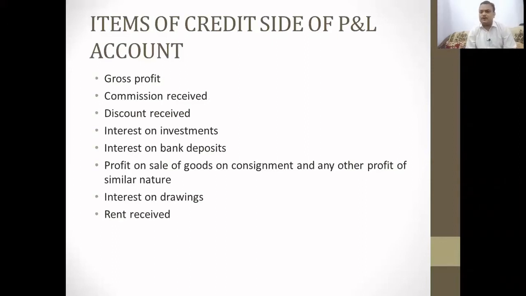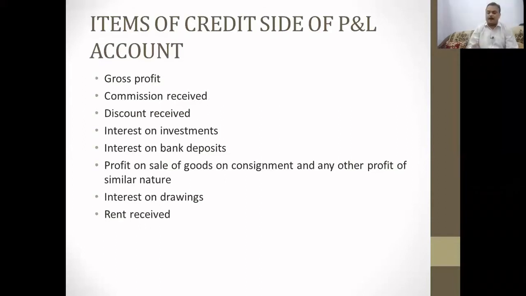Interest on bank deposit: what we deposit in our bank, and the interest gained on that particular deposit, in a savings bank or fixed deposit or any other deposit, this is called interest on bank deposit. Interest on drawing: drawing is an amount which is taken out from our business for the personal use of the owner, that is called drawing.